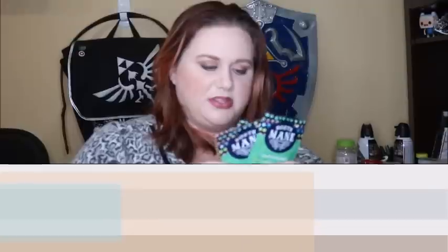We have the J.R. Watkins Aloe and Green Tea Lotion. I normally like these, but this one I didn't - it was really hard to rub in and I didn't like the scent. From BoxyCharm, I also have the South Main under eye gels. They work a little bit to de-puff temporarily, but they would not stay on my face - the slightest movement upward and they'd slide right off. I would not get those again.